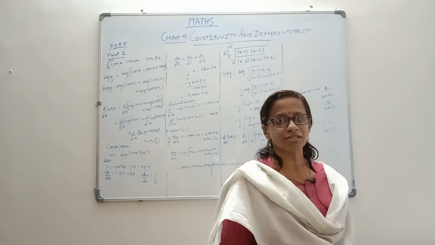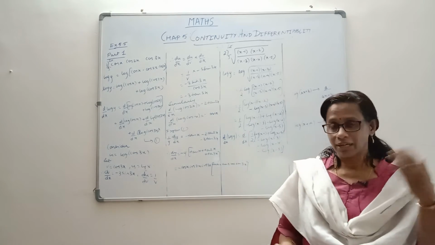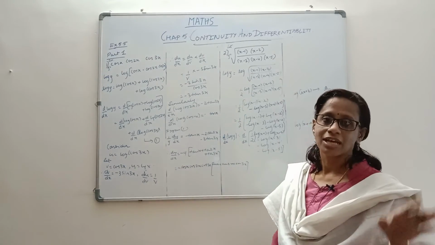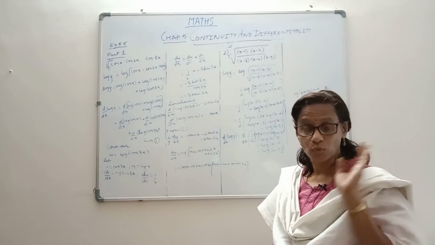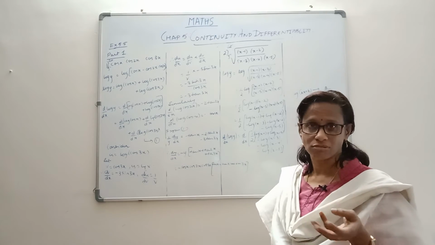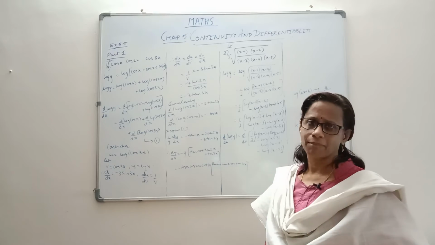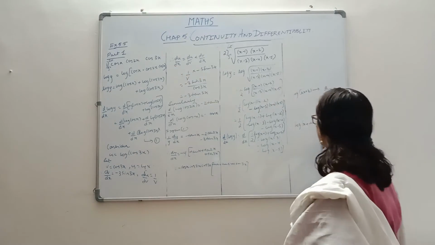So certain things we do keep in mind so that it can save our work. For example, the derivative of cos 3x, we have learnt, is minus 3 sin 3x, so that we don't have to do the substitution for the 3x also. There's no harm in doing it, but there's no need. We can always retain it in our mind, right?